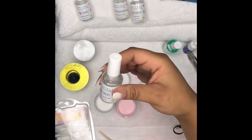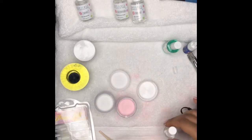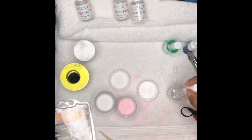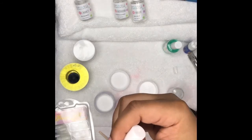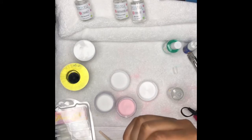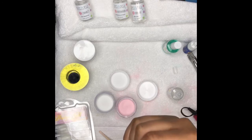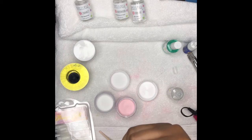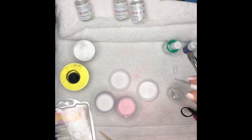So going back in with the base. Again, this is step 2, the longest step process of the dipping powder application. And I'm going to cover the entire nail with this. So starting from the back, and you want to make sure you get all the way in the back, because wherever the base is touching is where the powder is going to stick. So I'm covering that. I kept moving out of the camera, so I'm sorry, guys. I will get better at this over time, so please be patient with me.